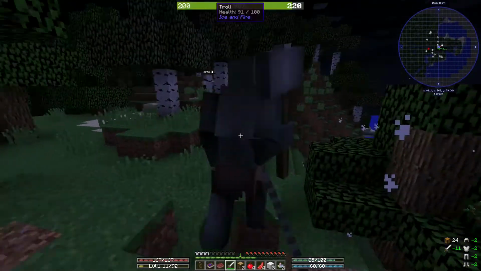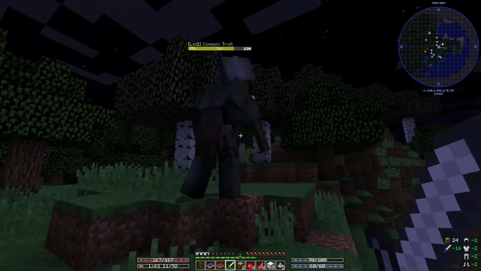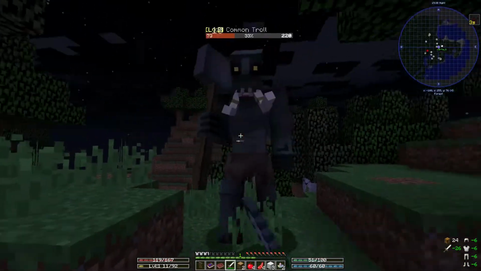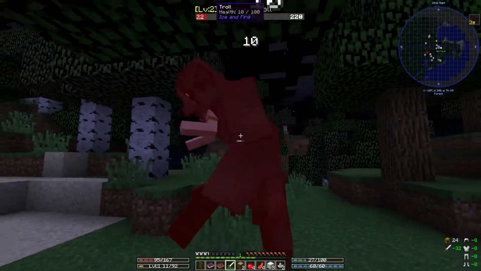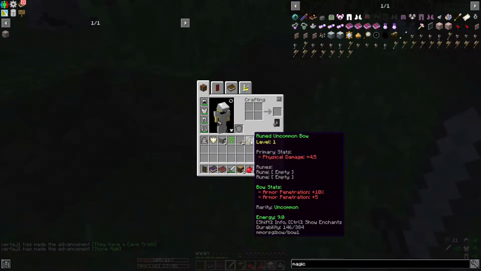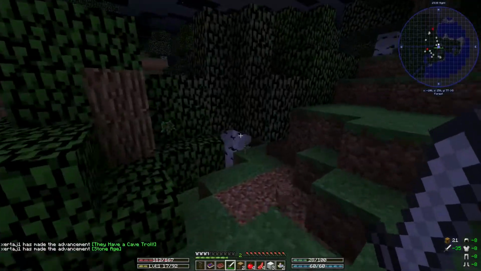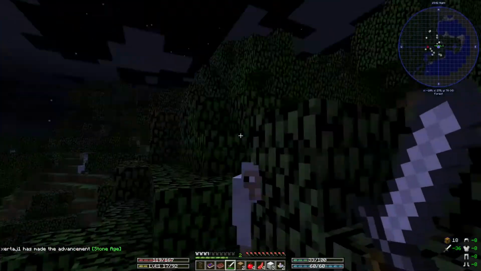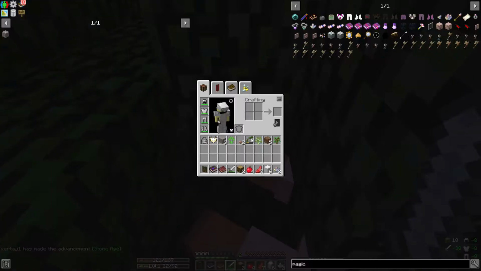What the? I hit him. I don't have that much health. Instant heal if you get low. I killed him. Oh, you took my stuff. Did he drop? You took his stuff. Bully. Got some leather and bones. I got pretty much nothing of value.